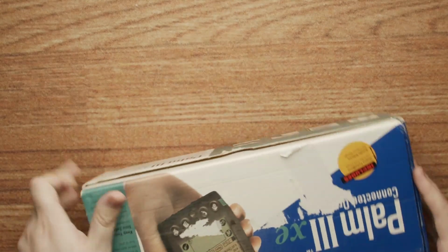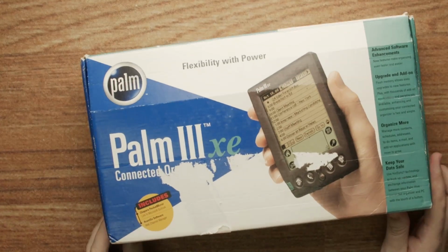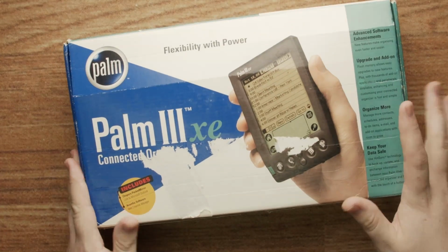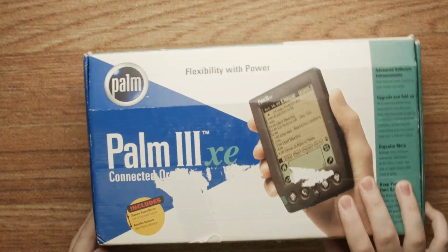Oops, let's not spoil it. The box isn't fully closed. This is how it showed up. So there's some damage to the box, unfortunately, but we got this for super cheap. I think we paid more for the shipping than we did for the device itself. So this is pretty exciting to look through.